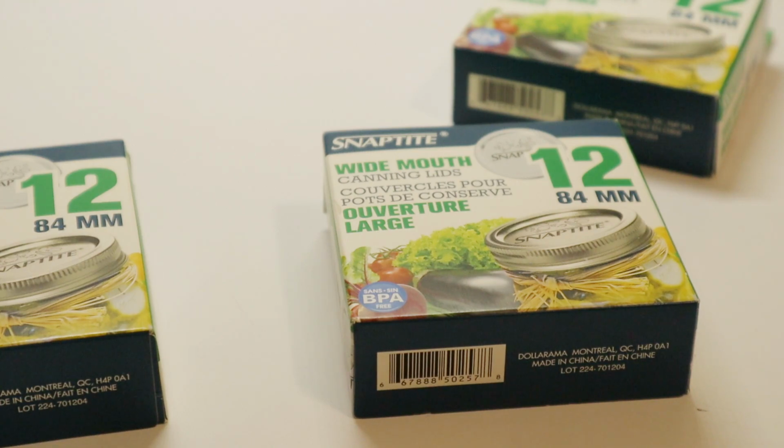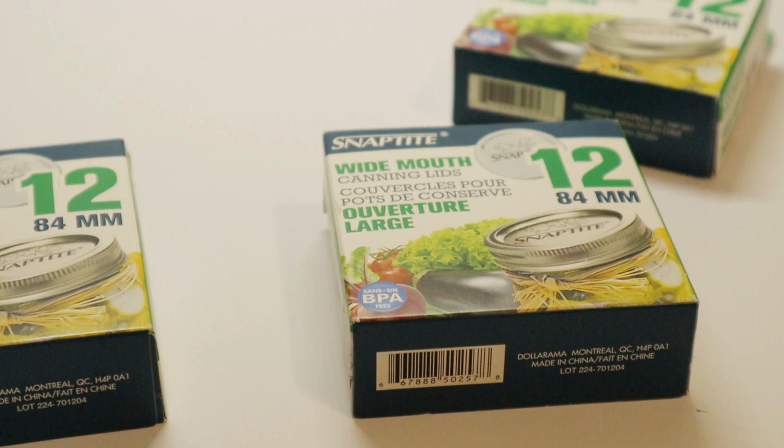So I stopped using them, and 2 years back I bought a whole bunch of regular mouth pint jars for a number of reasons. One, that I was going to use them for my tomato puree, and they certainly don't need to go in wide mouth jars. And secondly, that one of my favorite stores had an awesome sale on them. I think they were like $7 or $8 for a 12-pack of brand new Bernardin pint jars with lids and rings. I couldn't get that deal in the thrift store. So I bought quite a few cases while I had the chance. Now obviously they were using those as a loss leader to get people in the store, but that particular store does do that. They also, unfortunately, seem to have chocolate bars all the time at a better price than you can get anywhere. So I have to be careful in that place because I do love chocolate.